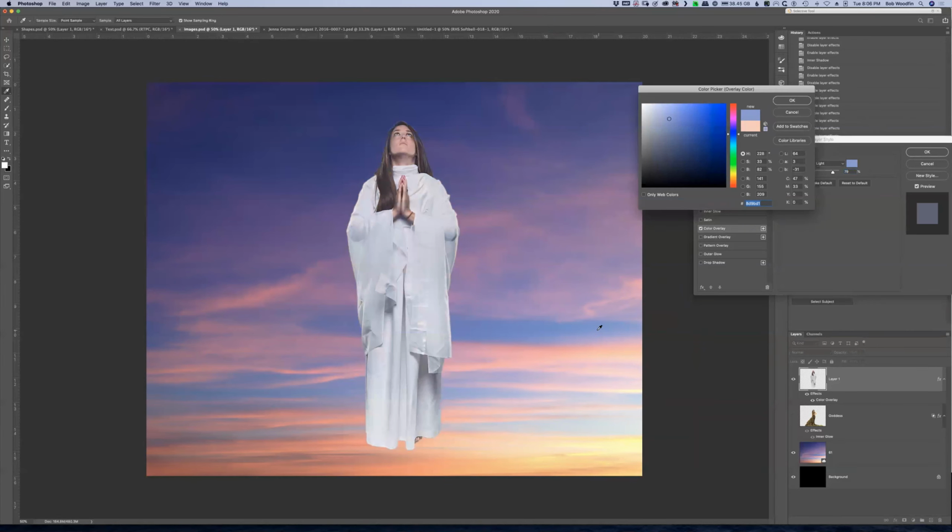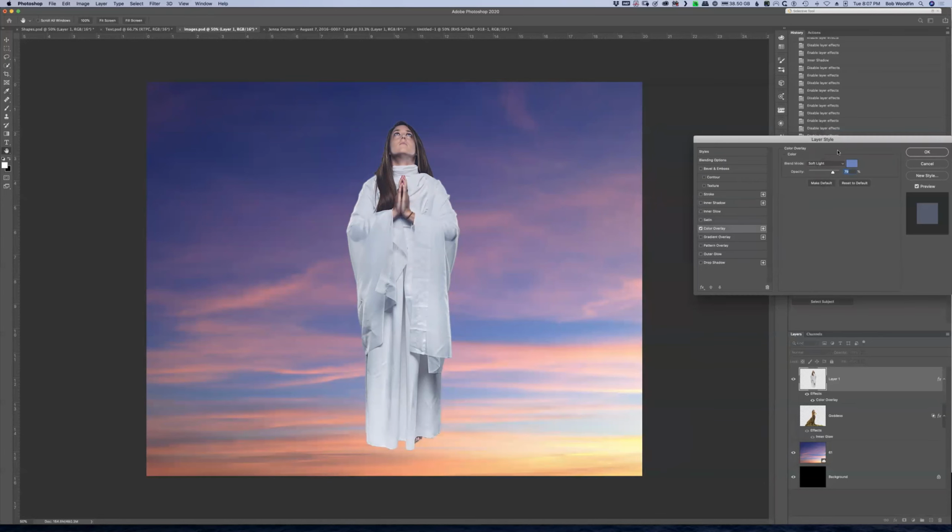So is it blue? Blue's not too far off. If I do this, that's too much. It's way too much, and that's way too much. So it's kind of the blue that I'm looking for, because she's kind of going into the nighttime with the sun going down here. And I have it on soft light, so I could actually bring it down if it's too much blue. So it's not much different than if I added a solid color adjustment, clipped it to that layer, and then moved the opacity down, or changed the blend mode to soft light and then played with the opacity.